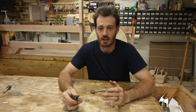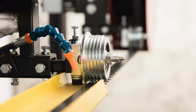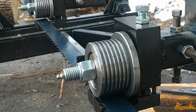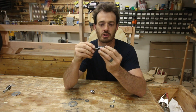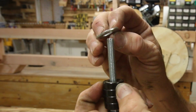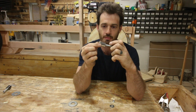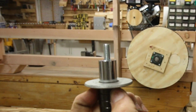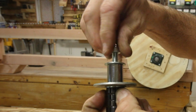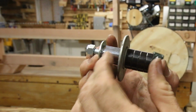Now, a bandsaw sawmill has a different type of blade guide than a bandsaw does. And I'm not really 100% sure why that is, but with a sawmill, you only hold the blade from one side. And so I have these ball bearings that are gonna fit right here on this carriage bolt. This carriage bolt has a little bit of a square piece that I'm gonna have to mill off of there so that sits nicely on there. And then I got a washer. And then I have this coupler. I only have one of these, so I'm gonna have to use that for both of my blade guides. And then this larger washer. And then all of that is going to sit through a piece of wood. And then it's gonna get another washer and a nut. And essentially what's gonna happen is the bandsaw blade is gonna be riding right here, right on these ball bearings.